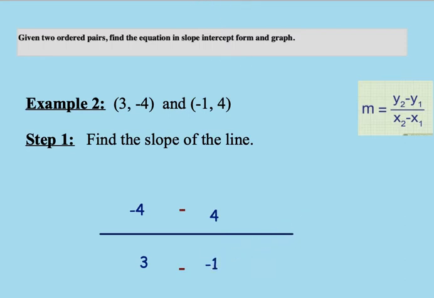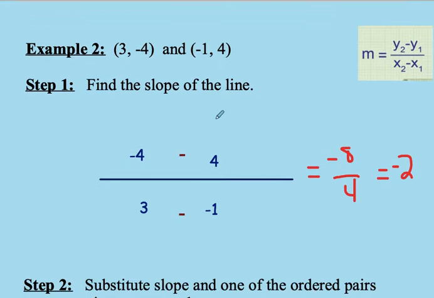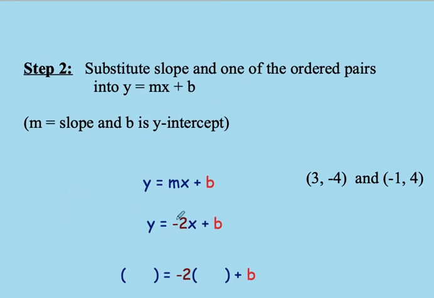When I do this, I shall get, let me think, negative 4 minus 4 is, I believe, negative 8. And when I go 3 minus a negative 1, that is going to be a positive 4. What does this reduce to? Negative 2. Now I'm going to plug it in. I have a negative 2 for my slope, so I know my answer is negative 2x. So if this is multiple choice, if I see one with negative 2x, I know it's going to be the possible answer.